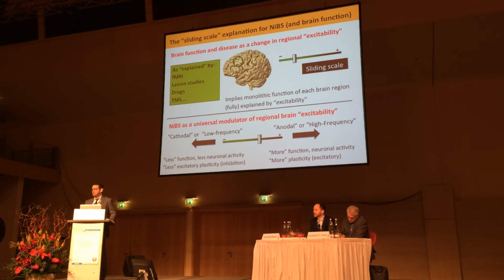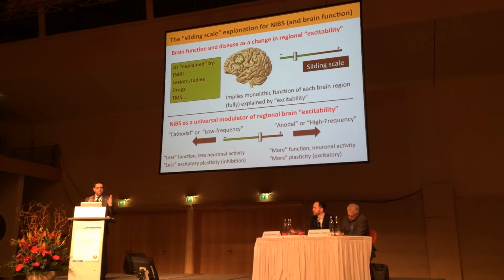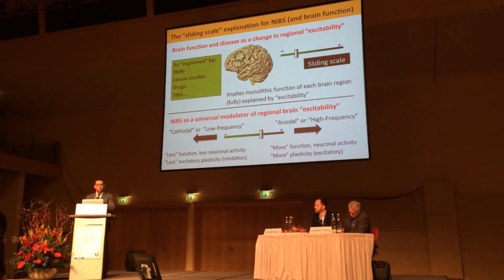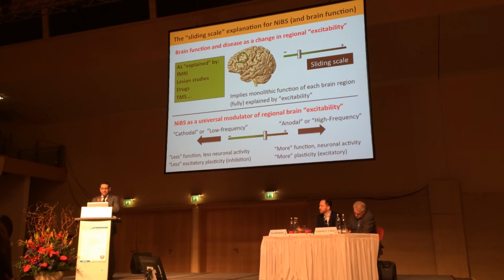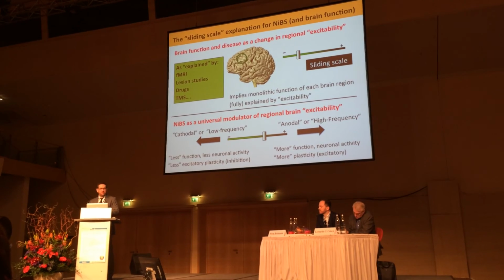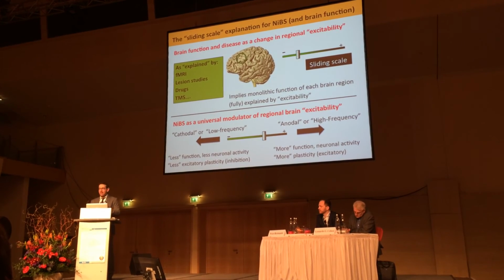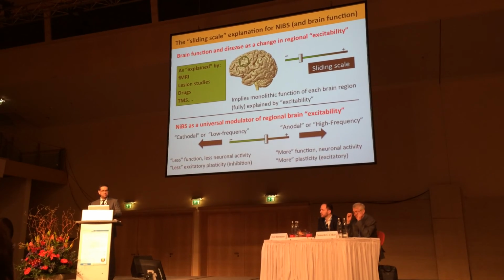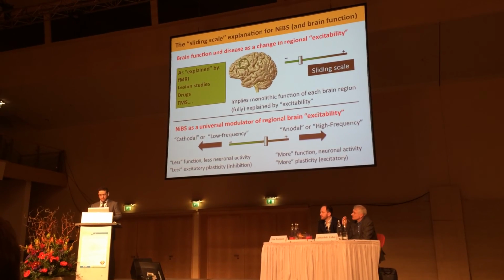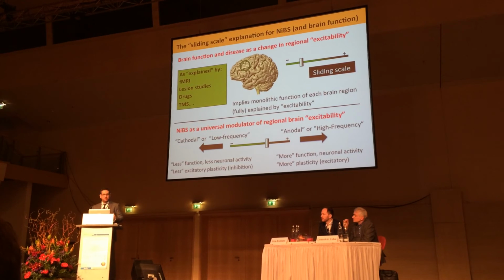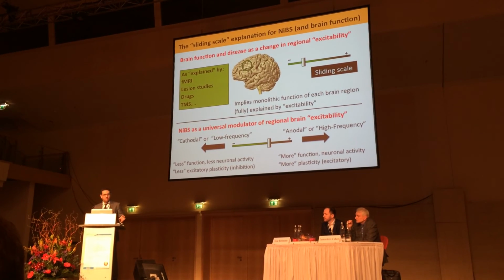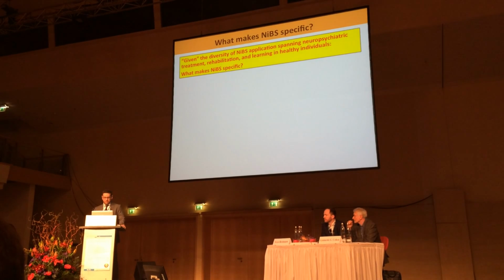And so non-invasive brain stimulation has either inhibitory forms or excitatory forms, and at the most basic level, they're assumed to sort of move this sliding scale one way or another. So if you have a disease that's associated with hypoactivity, you will use an excitatory form of non-invasive brain stimulation to move the sliding scale. And there's certainly a lot of data to support this idea, but it's also obviously not as sophisticated as it could be.